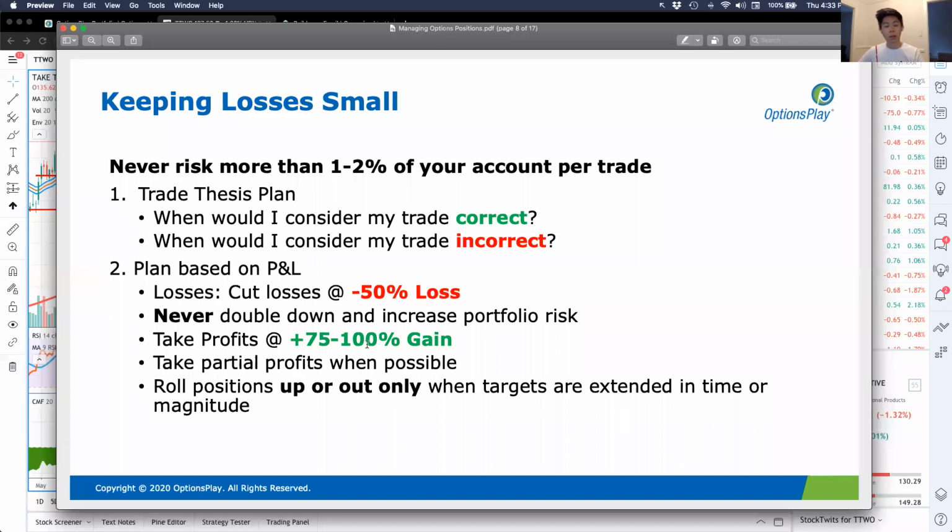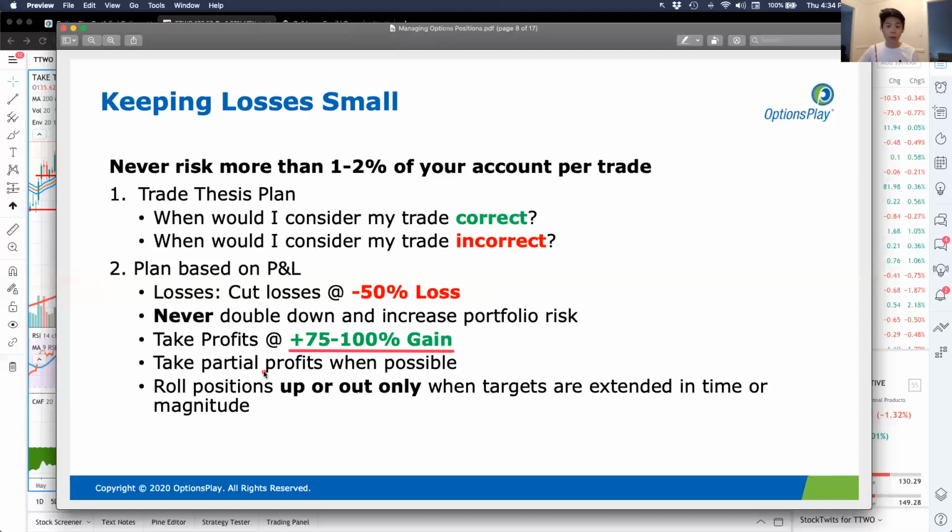Perfect. Okay. So with the P&L, because the P&L is a number that you can't fake, it's something that you can't make up. It's exactly calculated based on where the market is currently trading. These are, generally speaking, in my opinion, sometimes better rules to follow, because you can't break them, right? You can't say, well, I'm almost down 50%. You're either down 50% or you're not down 50%. So when you use rules like this, they become a little clear cut and easier to follow.